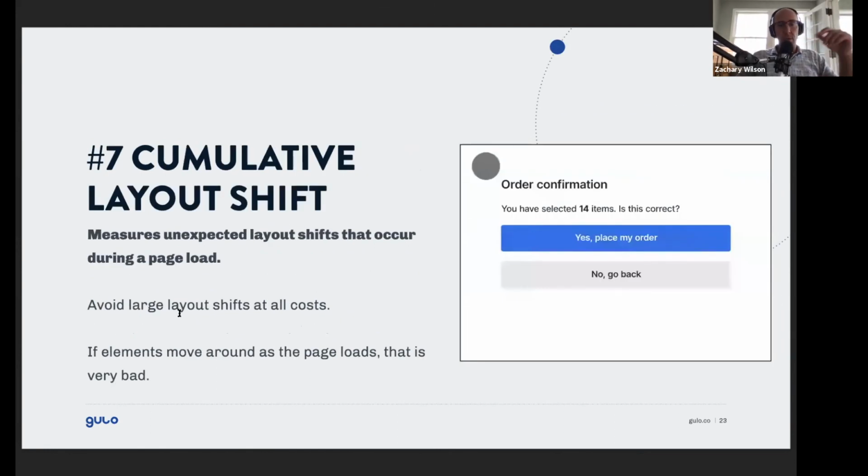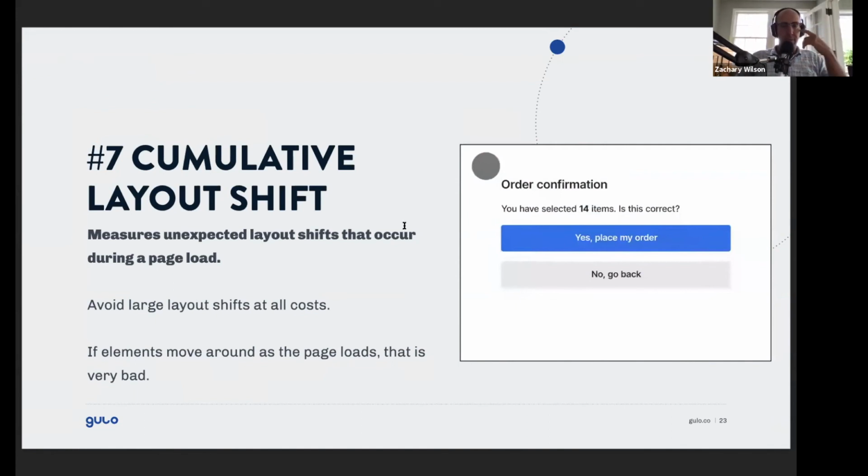So this is the fun one. Most people have experienced this in some way, shape, or form. I did a PDF, so that was supposed to be a video, but yeah, this happens a lot. This is the CLS, the layout shift. This is the thing I was talking about earlier, where content will shift up or down, left or right.